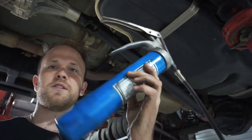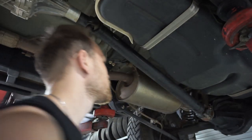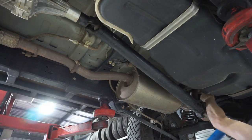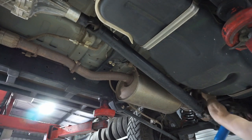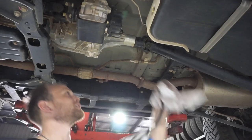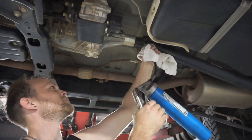I'm just going to grease the uni joints. So I've got my little grease gun here. And I'm just going to go onto the tail shaft uni joint and put a few pumps in until it comes out of the actual little cups. Grease this front uni joint as well. So just onto the grease nipple there.